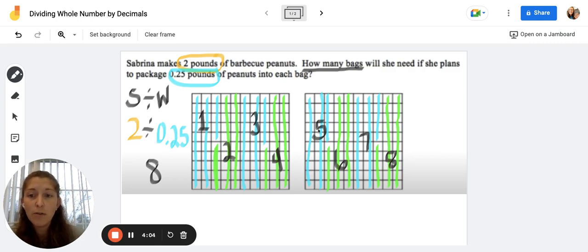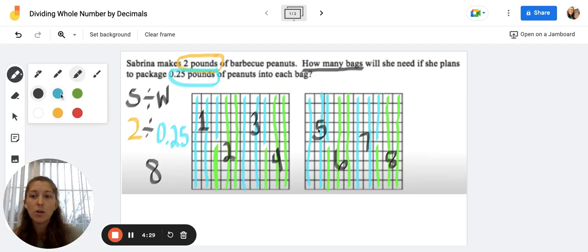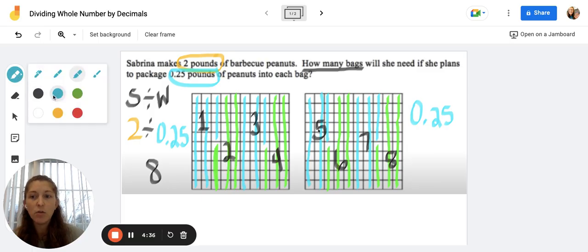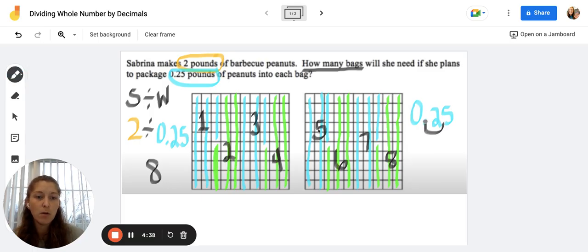I can solve this using the box method that we've talked about for division as well. And the best way that I can go about doing that is setting it up using that box method. When I do that, I cannot have a decimal here in the divisor. I have to kick that decimal out. So in order to kick the decimal out and make it a whole number of 2,500, I need to move it out a total of 2 times. 1, 2.